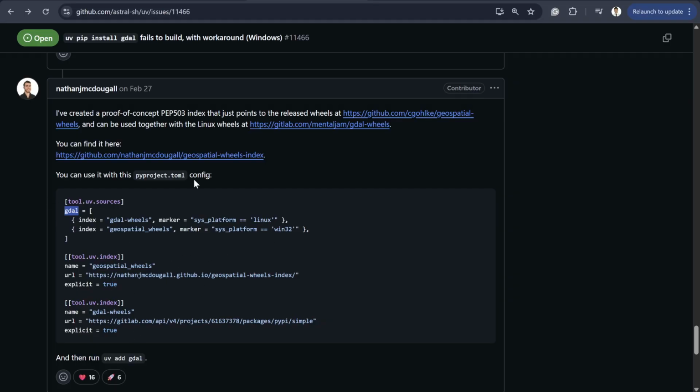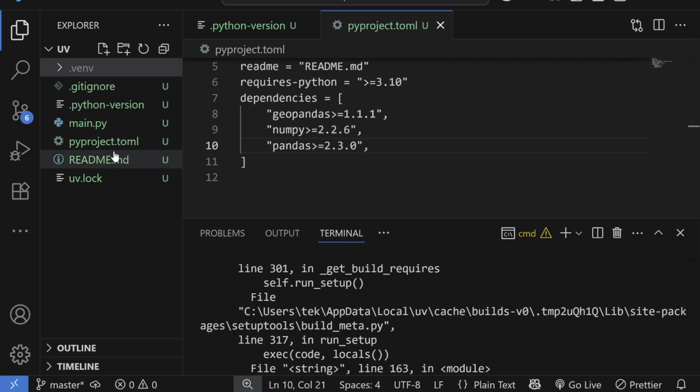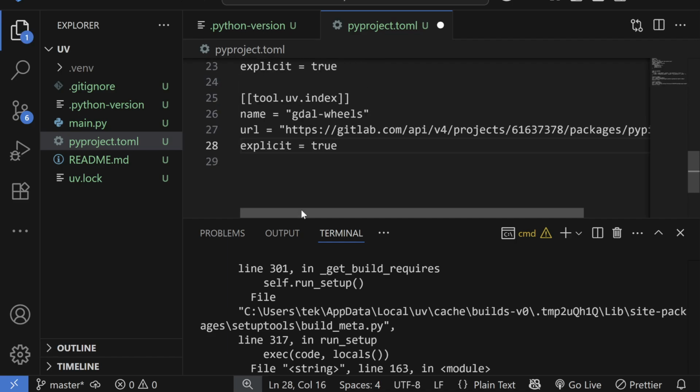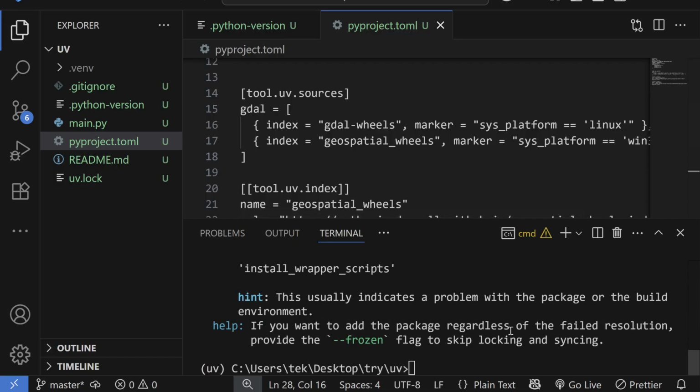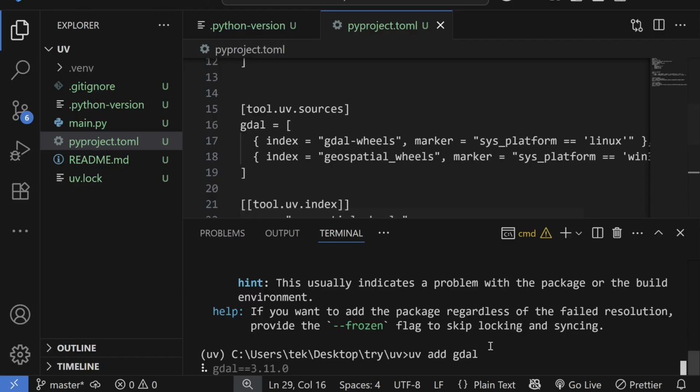If you simply copy this code and paste it inside pyproject.toml, maybe down here, and save it, and if you type uv add GDAL now, this time it will install GDAL with no issue.